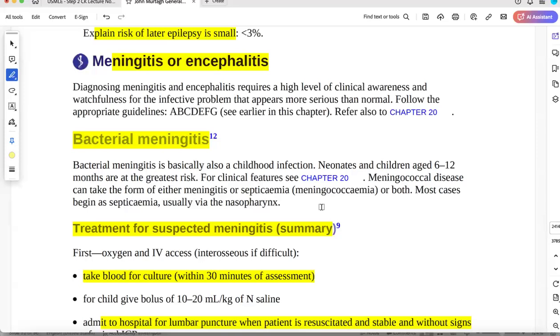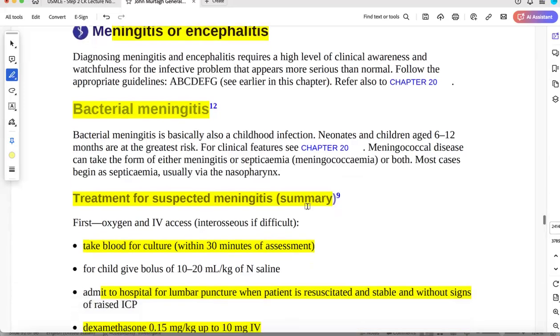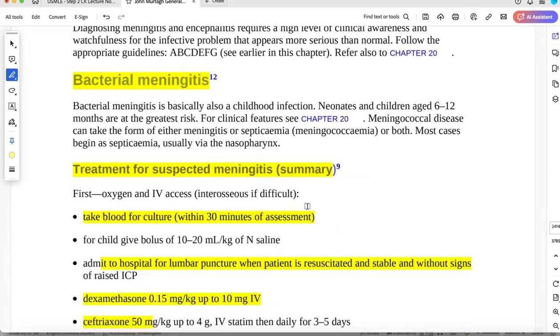Okay, moving on to meningitis encephalitis. So meningitis, all of you understand that meningitis is quite serious. So we are worried about bacterial meningitis, not about viral meningitis, okay? So any child, especially an infant less than 12 months, having a high fever, nausea, vomiting, a purpuric rash which is non-blanchable, that means when you apply pressure, it doesn't go away, and also quite drowsy, lethargic, you would be concerned about a bacterial meningitis.